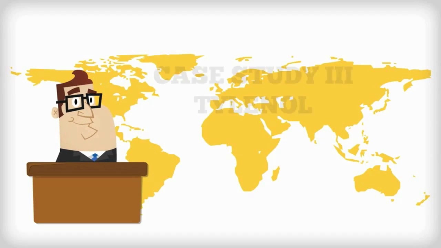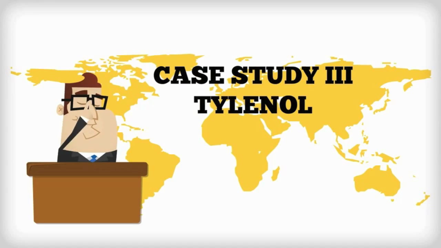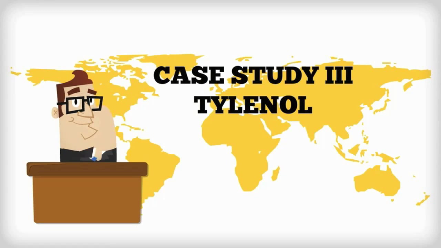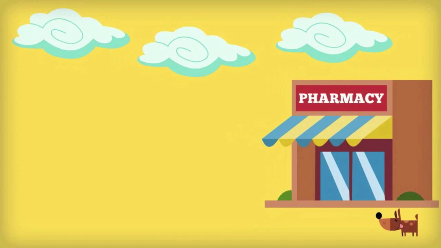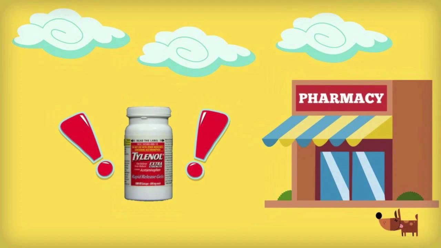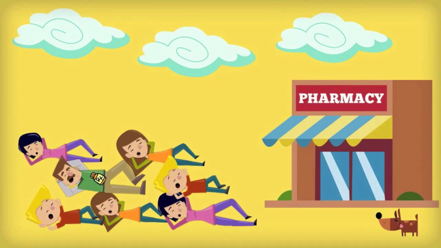Next is the last case study, about the Tylenol reputational crisis in the United States. In most cases, reputational risks usually originate within the company itself. However, in this case, Tylenol's reputational risk started from an external party. What actually happened is that in October 1982, Tylenol, the leading over-the-counter painkiller, faced a tremendous crisis when 7 people in Chicago were reported dead after taking Extra-Strength Tylenol capsules.